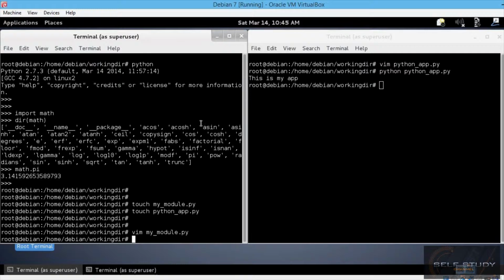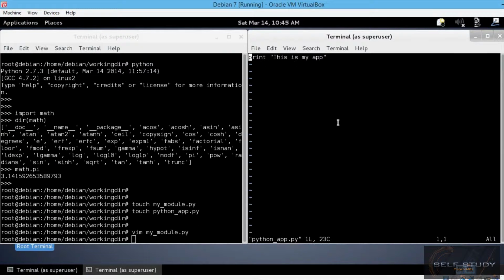So let's test this by importing my_module into python_app.py. So import my_module. Both files are in the same directory, so the module is automatically found by our application. When importing a module, you should skip the .py extension, so just import my_module.